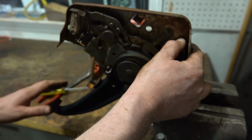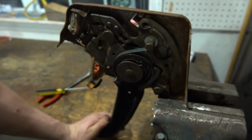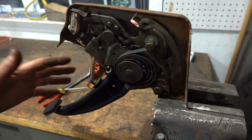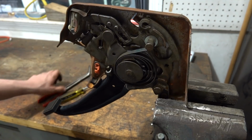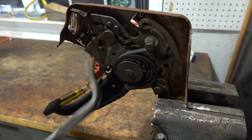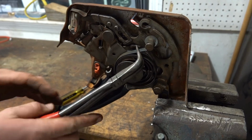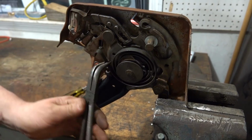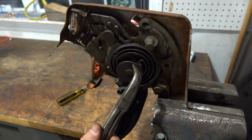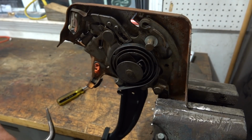So what I don't like about it is when this thing is applied, this pedal just keeps coming back. And like I said, it's not the same on Veronica. So I found a way we can actually make it how I prefer, and which I really do think is the way it should be. So we're going to take our spring off. We're going to go like that, which, as you guys can note, it's going clockwise around.